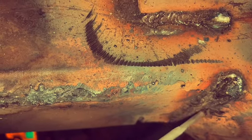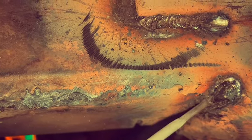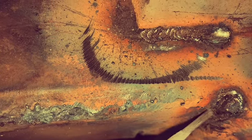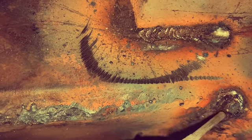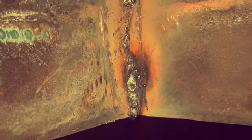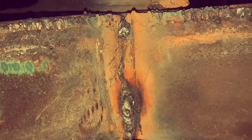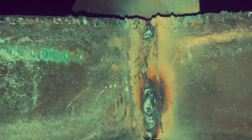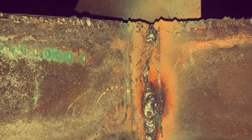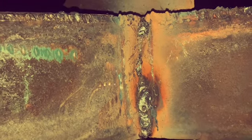I'm just working. It's like welding a mirror now, looking at this camera. So I throw my keyhole, then come down. Keyhole, come down. Keyhole, come down. But this gets us good for the night. We're out of daylight. We'll hit this back in the morning, grind all that out, make it a lot more presentable, and then we'll weld it out flush. So y'all get your good night's rest.